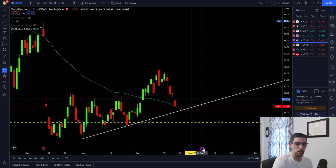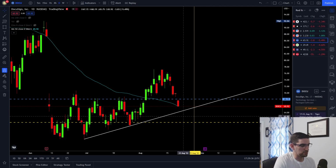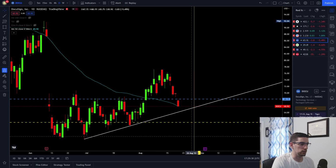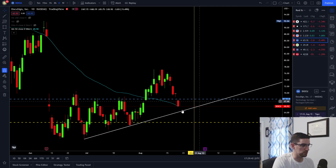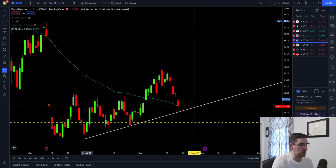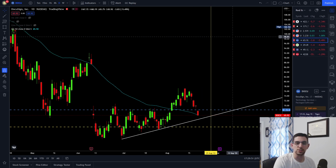And we have earnings coming up the following week, so that's only going to give me even more potential to sell covered call premium while the IV is really high. That's going to be fine with me. I feel really good about this play anyway. I don't think I'll even get assigned. We have this nice trend line that would possibly give us some support. If it does break the trend line, we have the actual horizontal support as well at 61. So I like DocuSign here at $61.